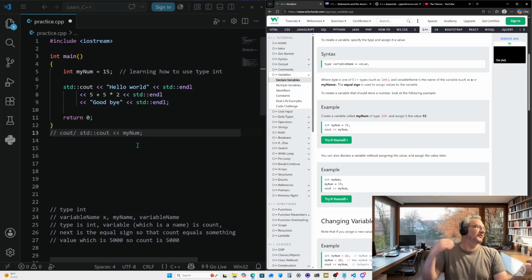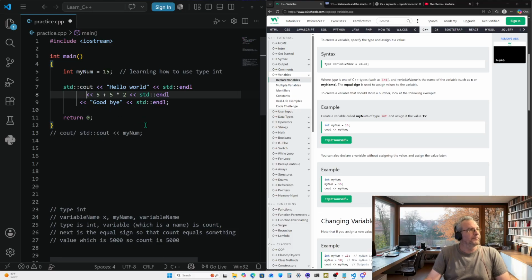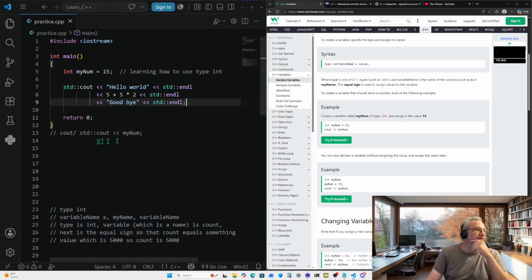To explain this, we are simply outputting. I need to fix this again. Sorry. Okay, Control save. We are simply doing this right here, and it's mainly because it hasn't explained this part yet.